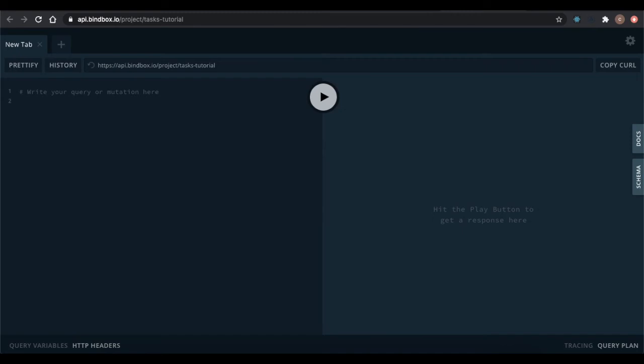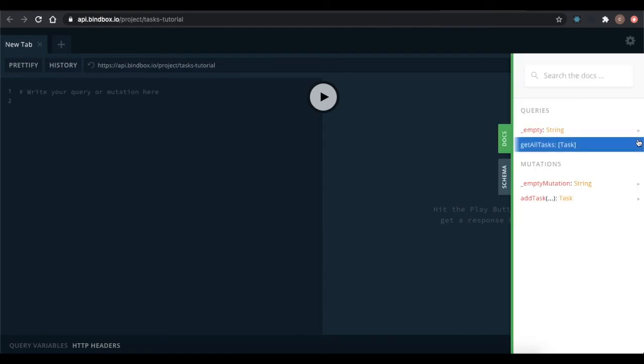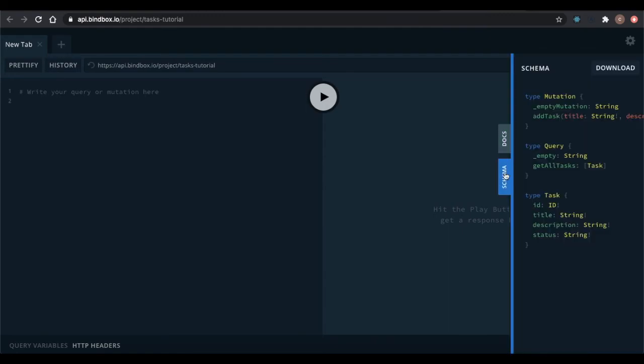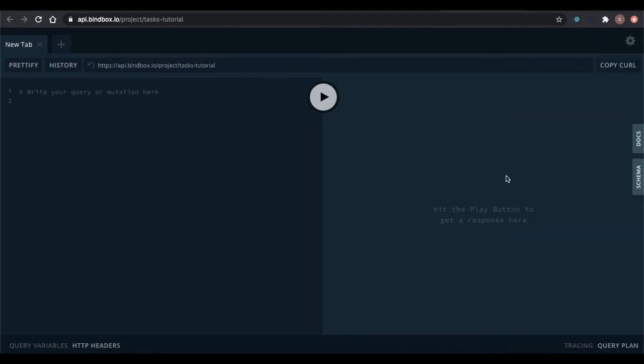On this screen, we see our GraphQL API through a tool called Playground. This allows us to interact with the API immediately. This is ideal in the development stage. BindBox builds a schema that includes the task model together with the workflows, so we can use them directly to execute the actions. Now we only have to evaluate that our backend works.